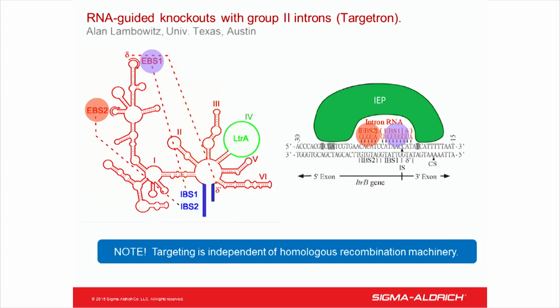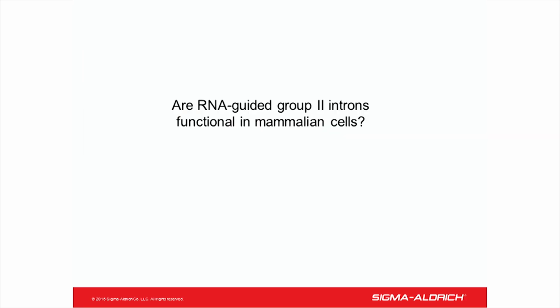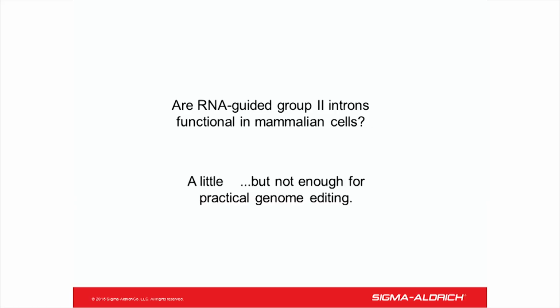The cool thing about it is that it's independent of homologous recombination. So this works in lots of different bacteria for knocking genes out. The big reason we got it was to see if it would work in mammalian cells. In 2004, 2005, there was no gene knockout technology for mammalian cells, and we tried to get it to work there. We could get it to work a little bit, but never enough for practical genome editing. Unlike that, I think we've been somewhat amazingly lucky with how fast CRISPR was adapted in mammalian cells. Because this was a bacterial system, and CRISPR is a bacterial system, and it seems to have translated really well.